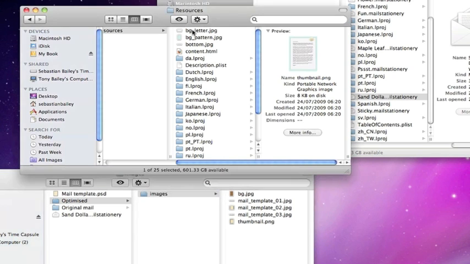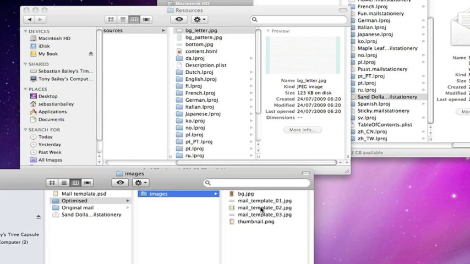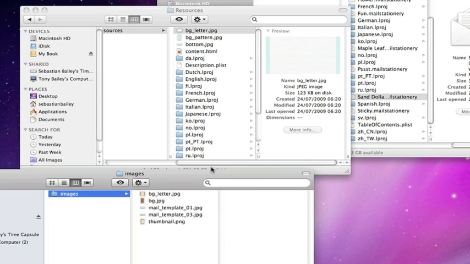Everything is case sensitive. If there's an underscore there, it needs to go in. These are all in lowercase, but they've all got, apart from the thumbnail, they're all JPEGs. The thumbnail is a .png. So remember that. So let's go for the center one, which is, they call it BG underscore letter in the main one. That's that one done.